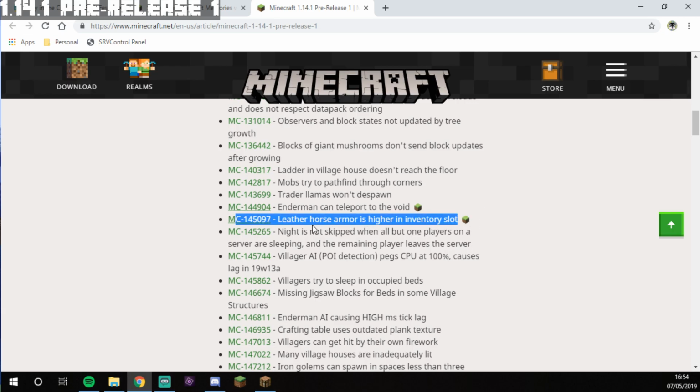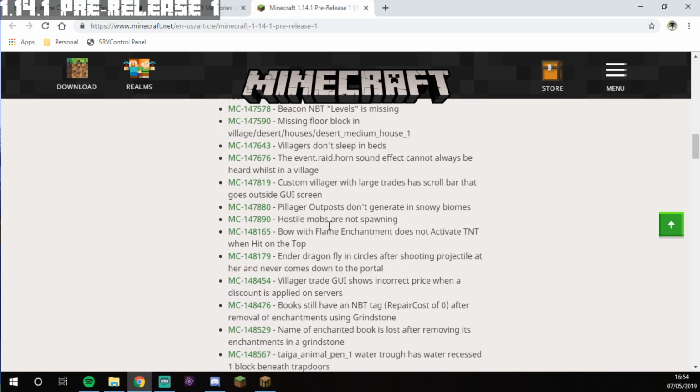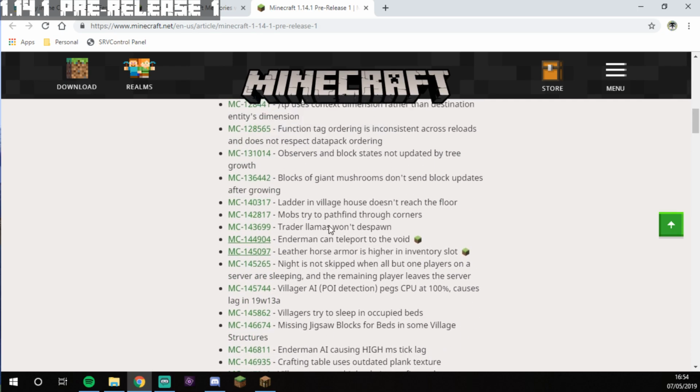This has a little Minecraft symbol, and these are underlined. I don't actually know why this is. If you've got an idea, let me know down in the comment section. But as you can see, there have been loads and loads of bug fixes. I wouldn't be surprised if we see another pre-release before this one comes out, because I'm sure there'll be a couple of bugs in this one, but I'm sure this will be coming out very soon.